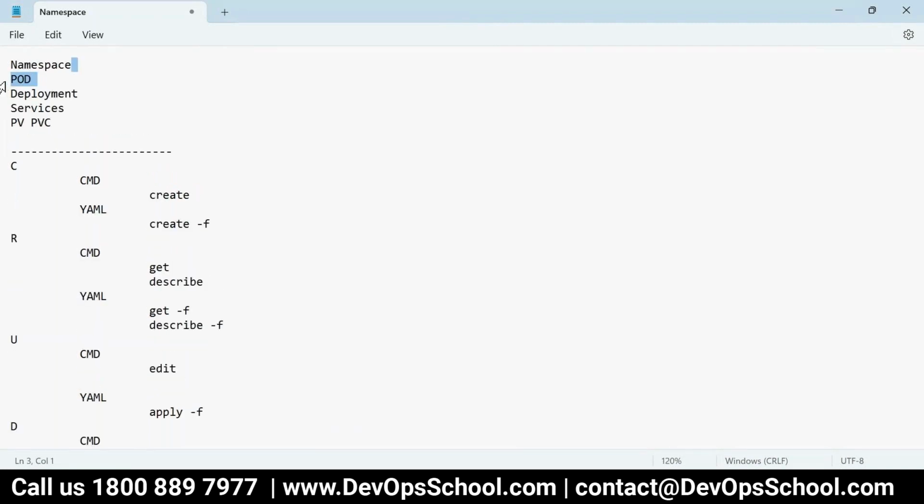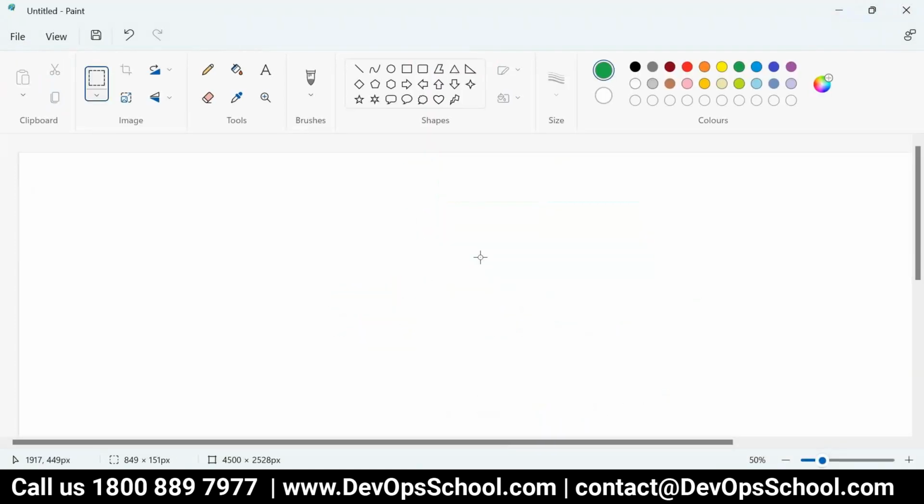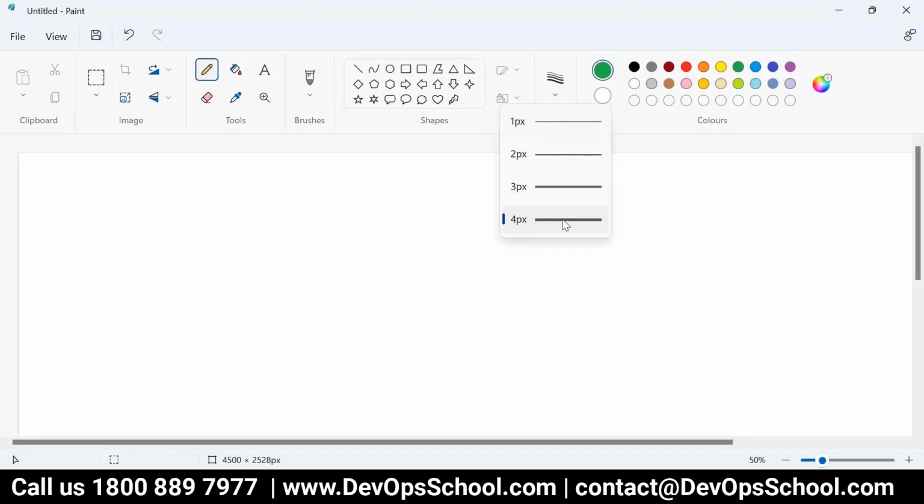So now the next resource, which is very important, is the pod. You can take this pod as a compute unit. So what is a pod? Kubernetes cannot manage a container directly. So the question is, who can manage it? A container is managed by Docker or Containerd. That's a container management tool. So Kubernetes wants to manage a container somehow. At the same time, they want to manage the networking, volumes, and other resources assigned to the container. So how would they do that?